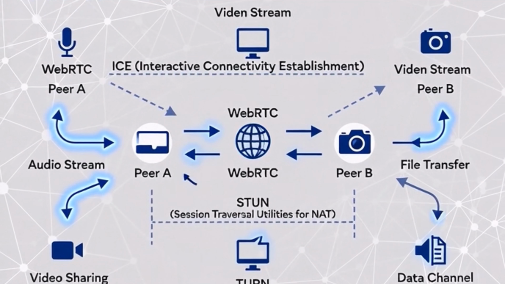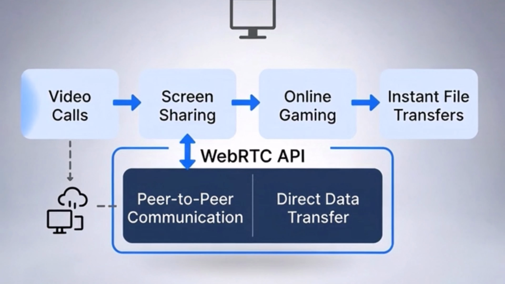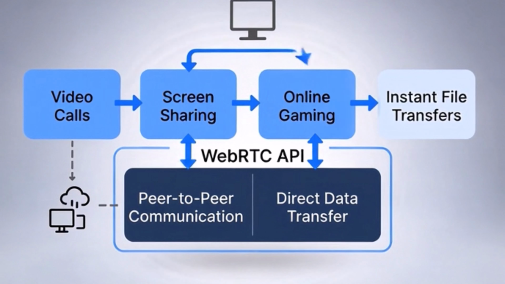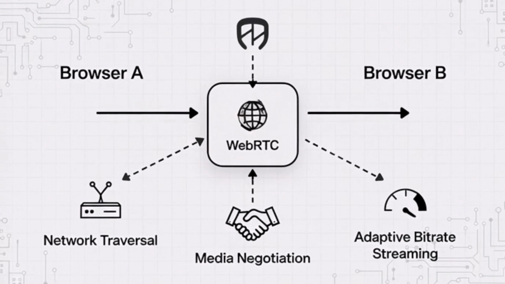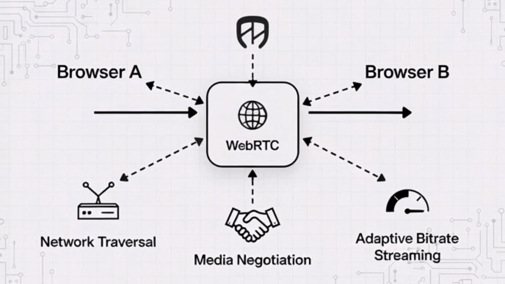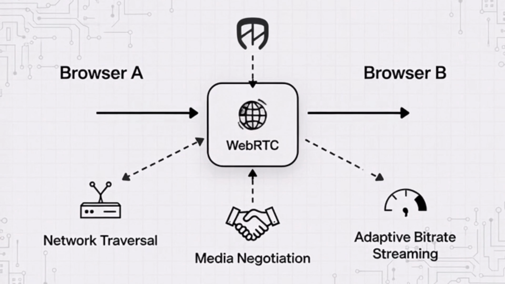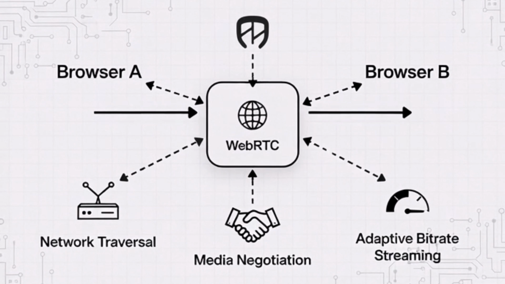Think about your last video call. Your audio and video are sent directly from your device to the other person's device. Behind the scenes, WebRTC handles network traversal, media negotiation, and adaptive bitrate streaming. That means better quality, lower latency, and no server bottlenecks. WebRTC is the backbone of modern video conferencing and real-time collaboration tools.